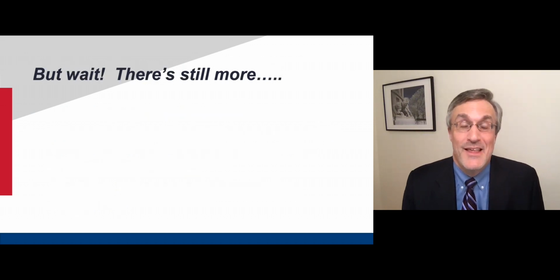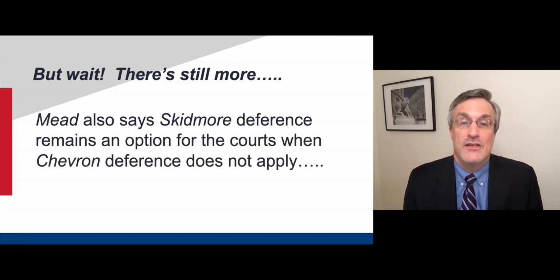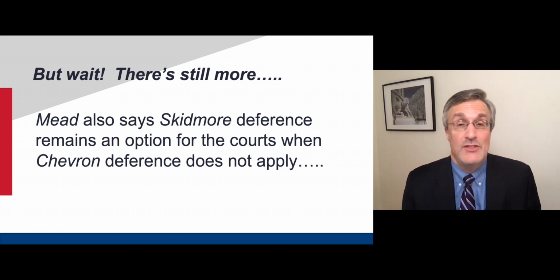But wait, there's still more. One other thing that the Meade decision did is it said that Skidmore deference remains available to courts when Chevron deference does not apply. So it's not as if agencies will automatically lose if they don't get to step two. The courts can still defer to agencies if they're persuaded that they're correct.